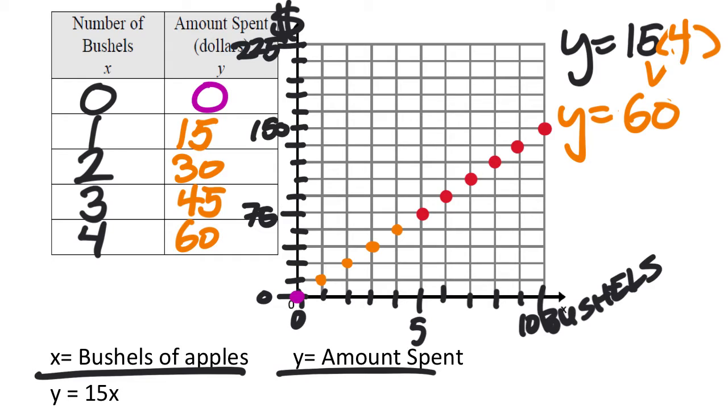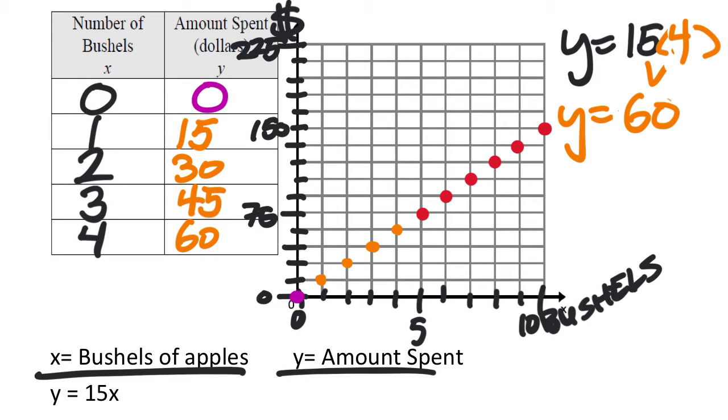Now we have this lined up, and the last thing we should do when we make our graph is ask ourselves if we should connect the points. Well, that goes back to if you can have halves of either bushels or dollars. So I'd start with the bushels. I usually start with X, but I'd say, could you buy half a bushel? And the answer is no. It did not say that you could. So I would say we're going to keep these separated as points, like this, okay?